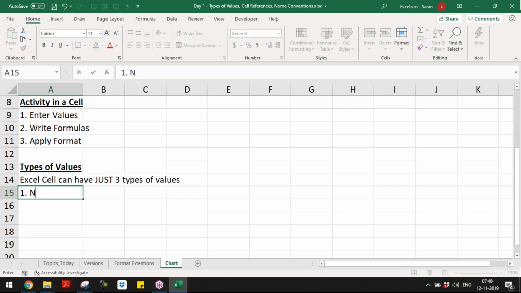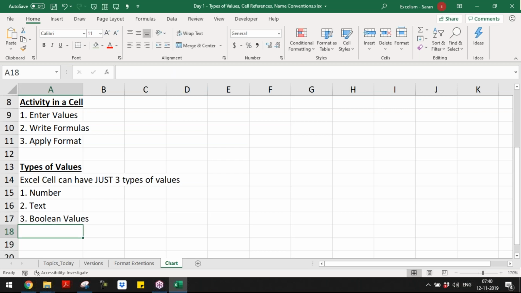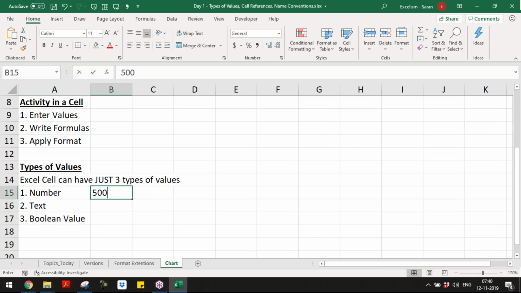One is number, the other one is text, the other one is Boolean values. Let me take a small example for the number. 500 is a number. ABC is a text. Boolean value means either true or false.